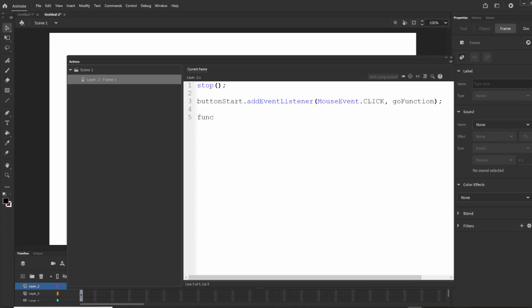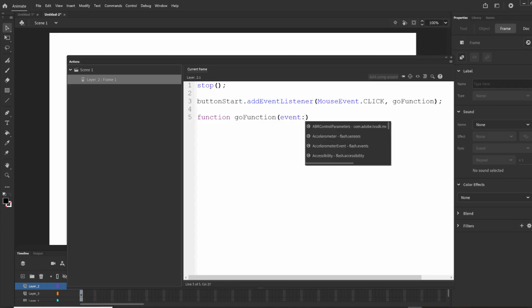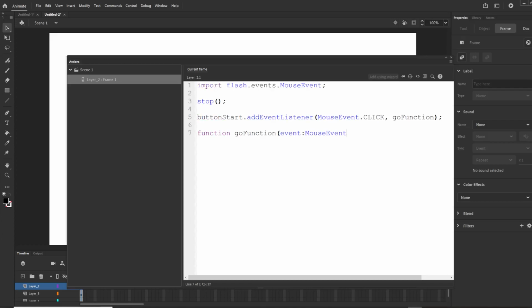We're going to say function, and we just named it go function because it's going to go to the next frame. And we're going to say event. You have to put in here what's causing this to actually take place, what's calling this function to happen. And when I hit enter, this line appeared for me magically, okay?